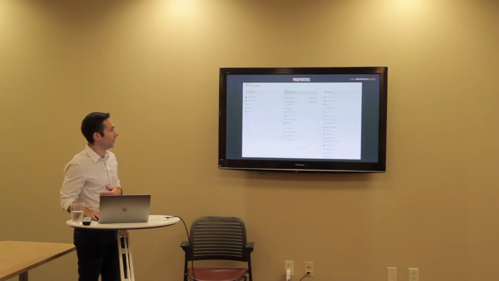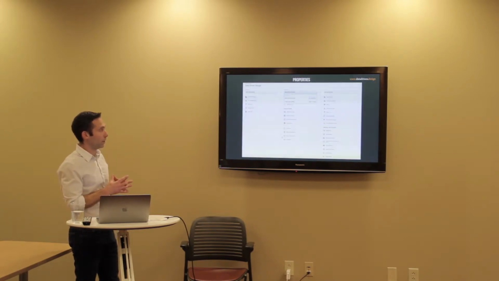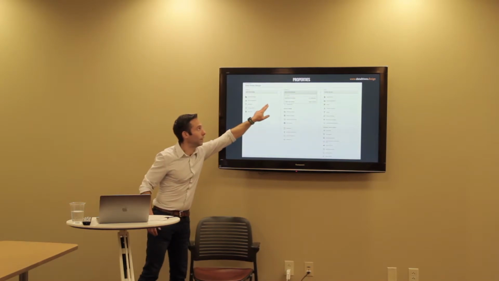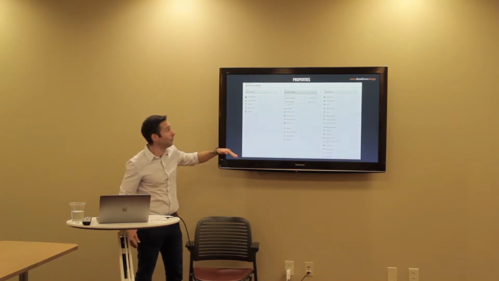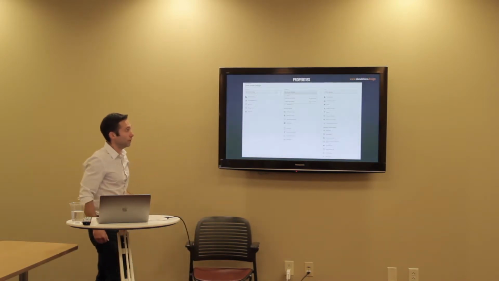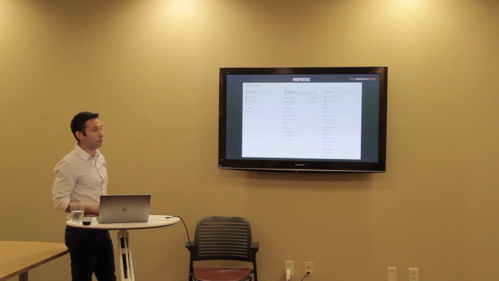This is what your main administrative screen will look like when getting set up. You'll have your account. Again, if you hit this drop down here, you can see up to 100 of them. And then at the property level, it'll give you 50 properties. So it's pretty robust, totally free. Again, you don't have to pay for any of this.